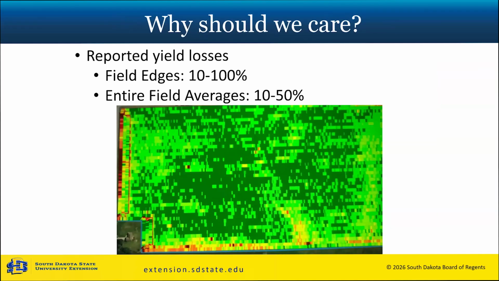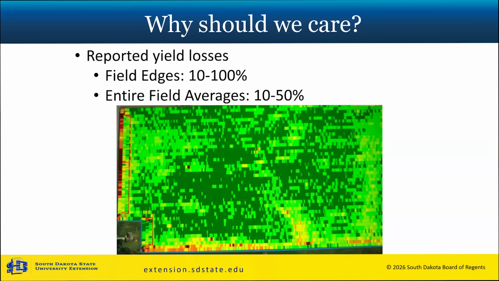So why should we care? When the soybean gall midge was real heavy, I believe in 2019, this is a yield heat map of a soybean gall midge infestation. On field edges, you had 10 to 100% yield loss. So that picture I showed from Nebraska right next to the cornfield, that was 100% yield loss within the first 5 feet of that field. And that results, or can result, in a 10 to 50% yield reduction for that entire field. That's a lot of field loss, a lot of money lost to that gall midge.